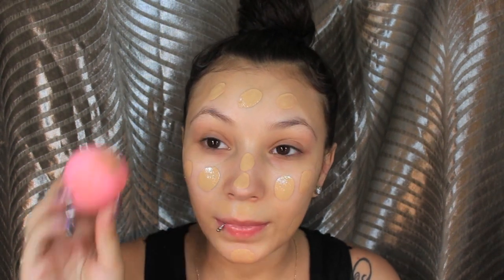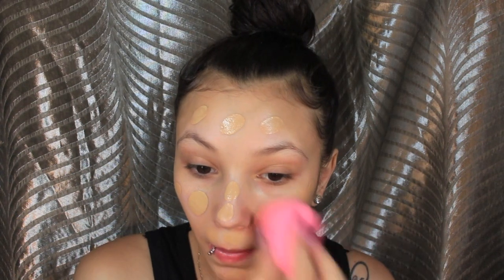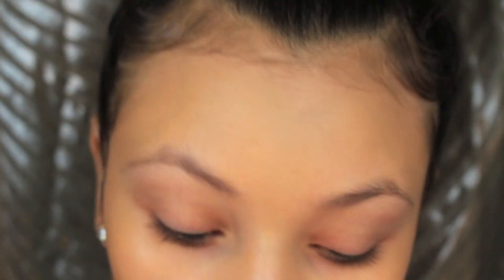Now I'm going to take a damp Beauty Blender. I wet this under the sink and wrung it out, so it is a little bit damp. I use the bottom of it. I'm just going to blend this into my skin. On my cheek, you can still see some of the areas. That's when I go in with a little bit more foundation, just a tiny little bit, and add it right there. No need to cake it on, you know.